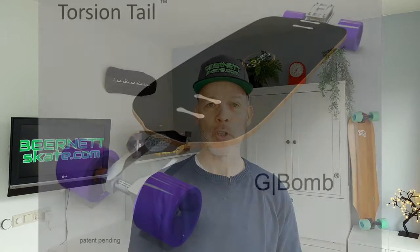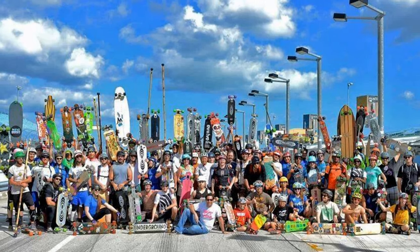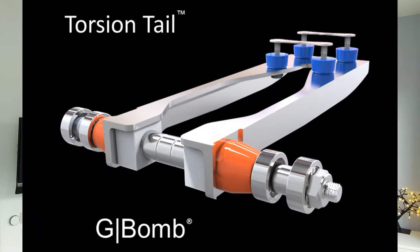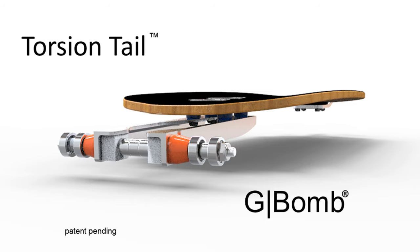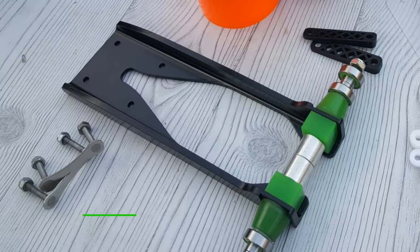Before explaining the details of the TTX, we will have a look at the history of the torsion tail. The torsion tail was first introduced in May 2015 by G-BOM longboards. It was a revolutionary design for the distance skating scene. While the performance of a zero degree truck was already recognized among the skaters, the torsion tail V1 was a very welcome development. It integrated a zero degree truck into the structure of the board, and by eliminating the traditional rear truck and deck support, it also gave a significant weight saving. Combining this with the improved performance showed great potential, and because the torsion tail was still a prototype, the V2 version was introduced only a few months later.